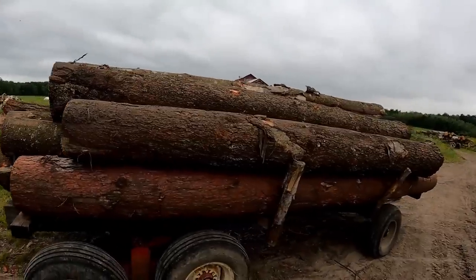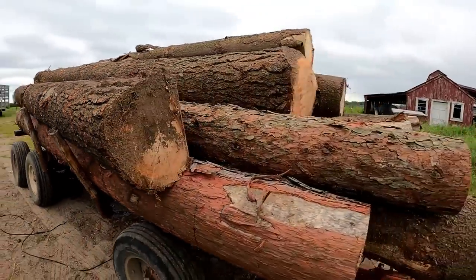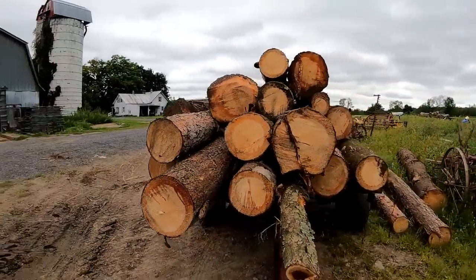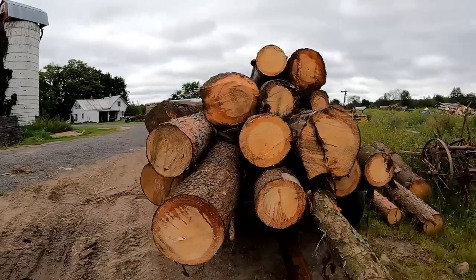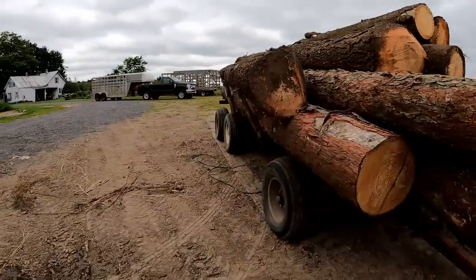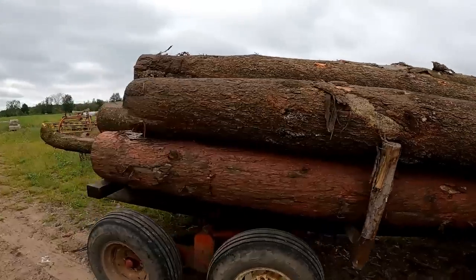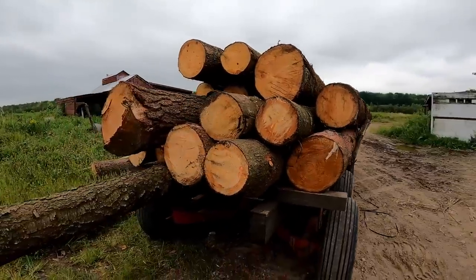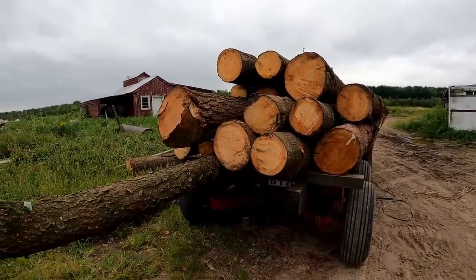Here's a load of logs that Jim and the Belgians just brought home. His idea is that he wants to have some wood here to saw on days when he can't go logging, because he's going to be logging quite a ways away from here. And so he wanted to have some things on hand for whatever needs to be done. So he brought a load home. He's got a couple more he wants to bring home, so we used the Belgians to do that.